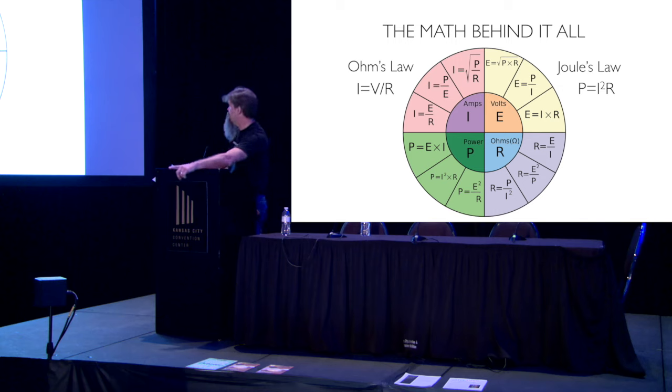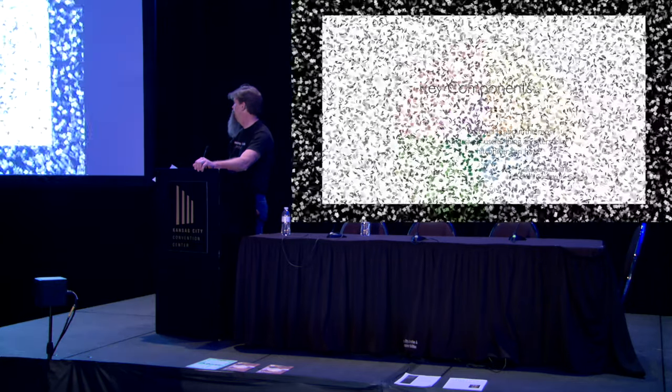Now, this diagram uses E instead of V for volts. E basically stands for energy in this case. I use V for volts. It's an easier way to remember it for me, and a lot of people do that.